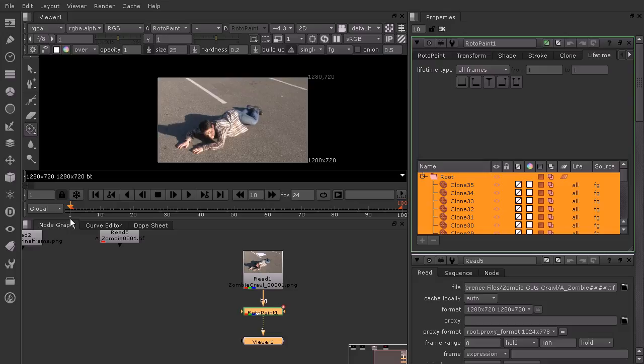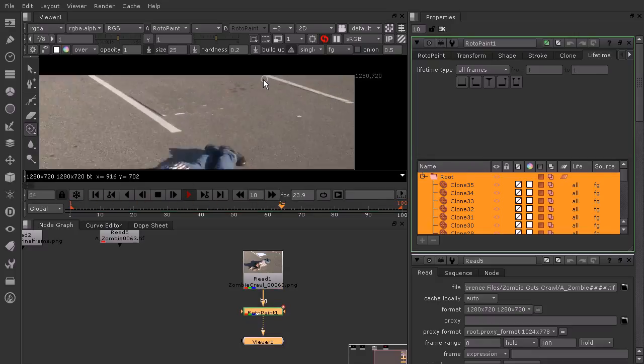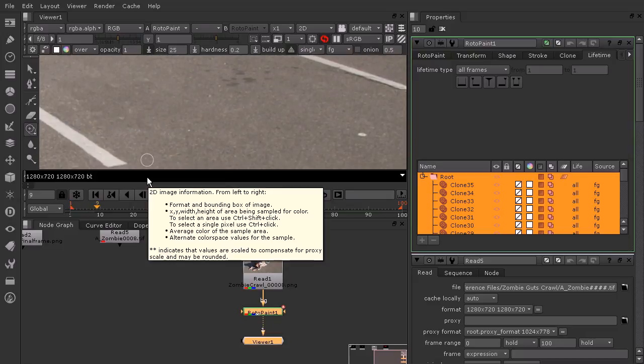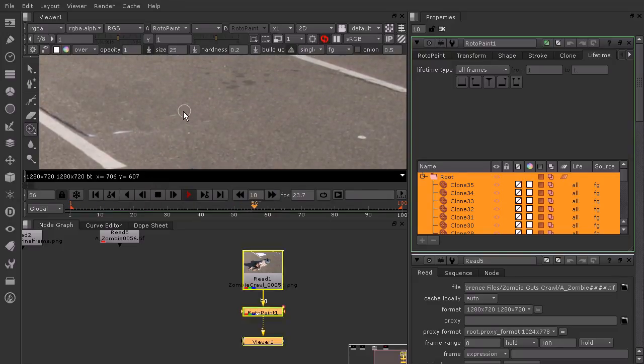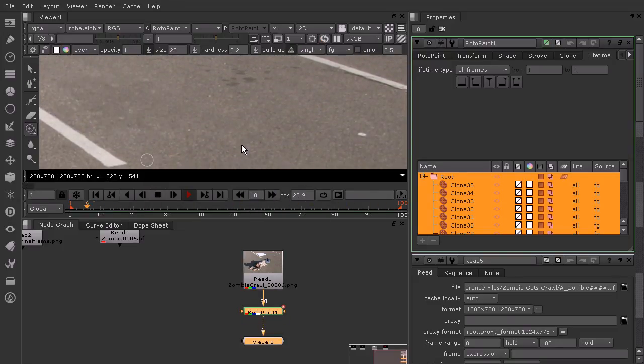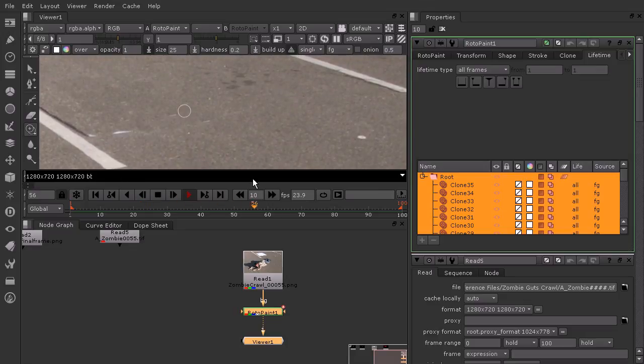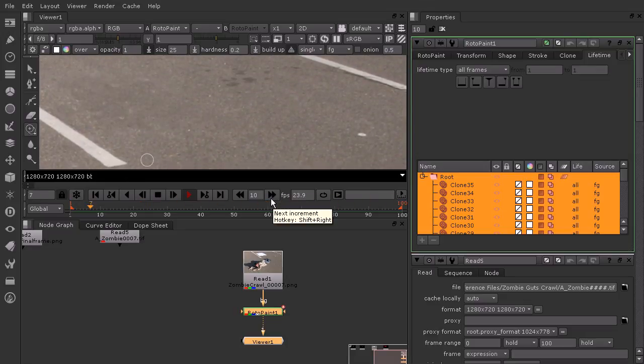But something we're noticing now that you may not have noticed before, if I hit play, is that this shot very, very subtly and slightly pans down. So it is a really small movement, but it's going to be enough that anything that needs to stick to the ground, we're going to need to track, because you can see that our RotoPaint is staying still while our shot is very slightly moving down behind that.